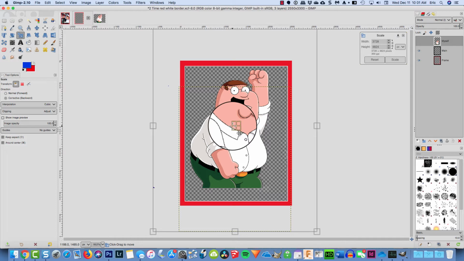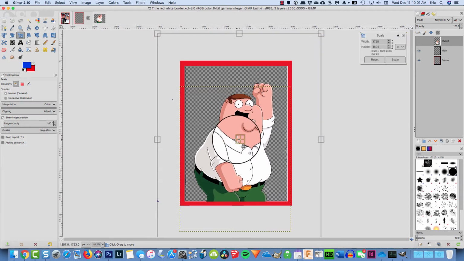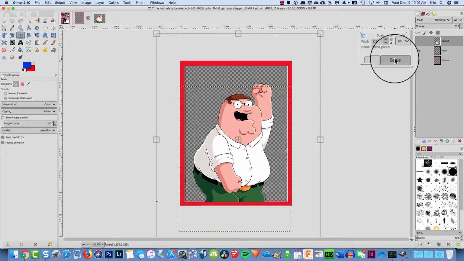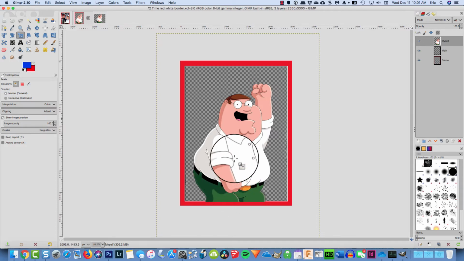This middle button allows me to move at the same time, so you can get it just the way you want, and then just click scale, and there it is. Now he is overlapping the outside of the frame, and you'll see that in Time magazine covers from time to time, but for mine I want Family Guy or myself completely inside.